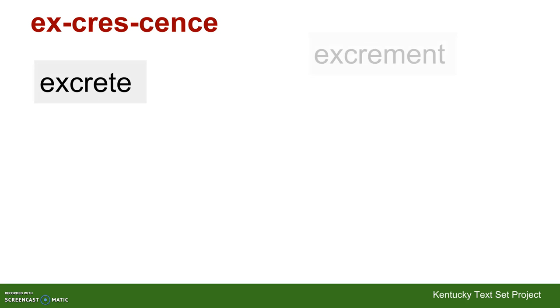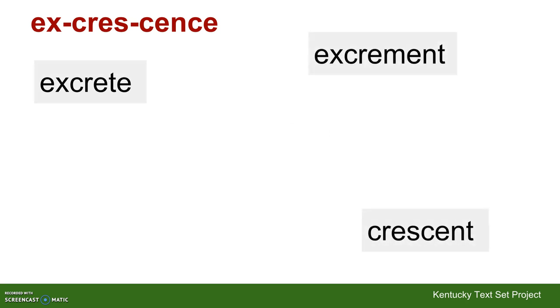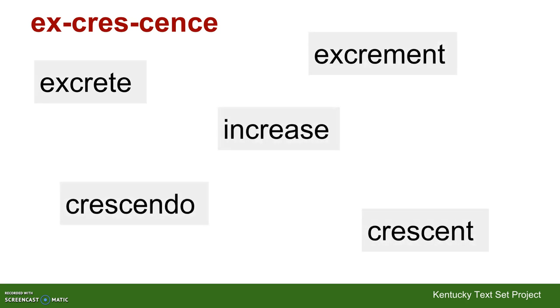After I went through this process of building meaning of excrescence, I made connections because that's what an English teacher would do with related words. The first one I thought of was excrete, and then excrement, and crescent, and increase, and crescendo. It would not be my first inclination, it would not be the inclination of most of my students to do this, but by modeling curiosity about word relationships with students and demonstrating how to break them down, it's important, and I can create a love of finding common roots among the students.